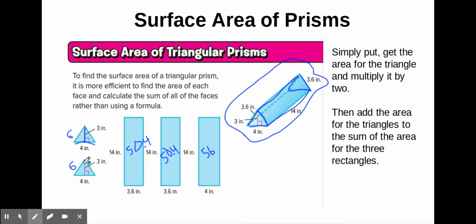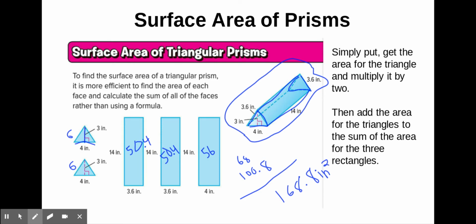And so to figure out our surface area, all we have to do is just add these all up. And so if we go 12 and 56, 12 and 56 is going to be 68. And then we got 50 and 50 to 100, so 100.8. And let's add that all together, and we get 168.8, and it's inches squared. Squared, not cubed, because we're talking about area. So it works out kind of easy there.